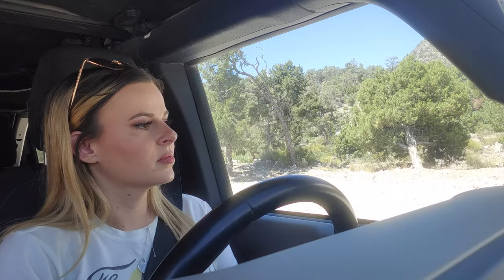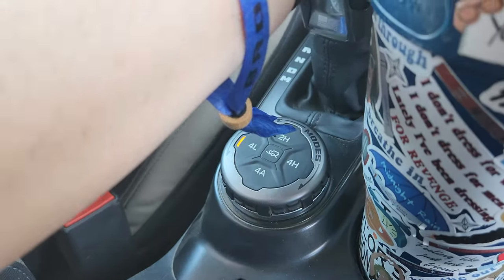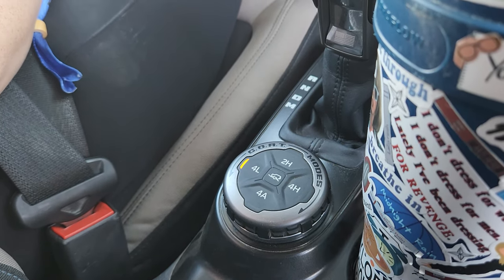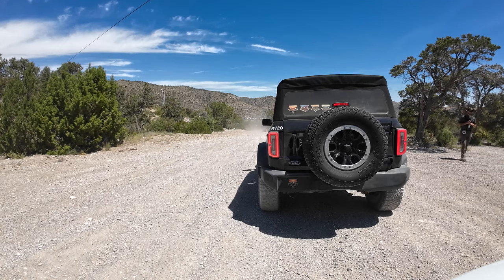I know we've been going slow, doing some nice four low driving. Now let's go to four high. So foot on the brake, shift into neutral, press down on that 4H button for me. That light's immediately going to start blinking. It should take only about 5 to 10 seconds before that light becomes solid. If it doesn't, if it takes quite a while, 15, 20 seconds, then look at your screen, it might tell you shift delay, drive forward.